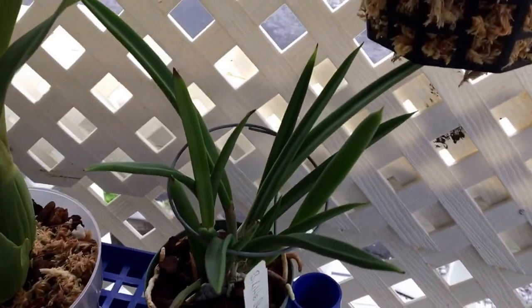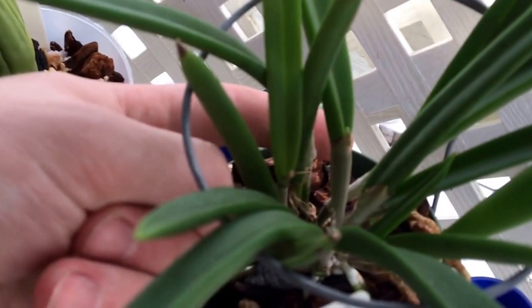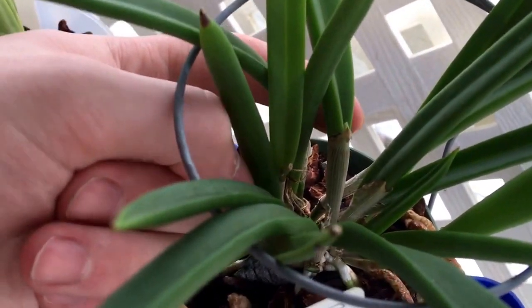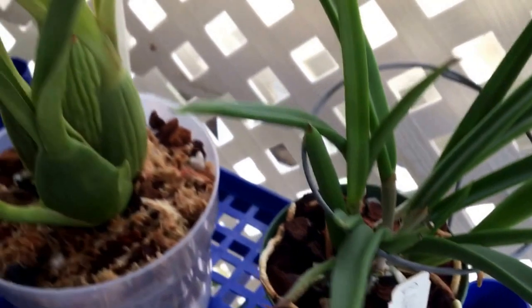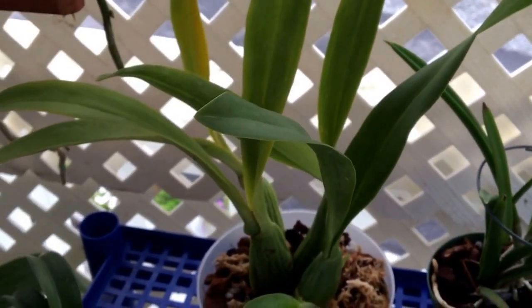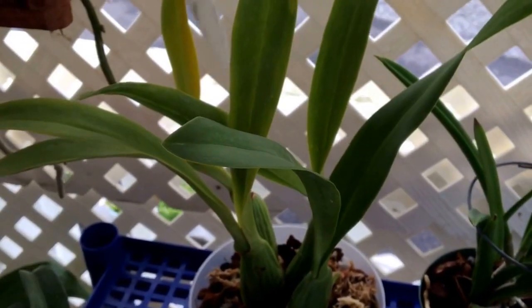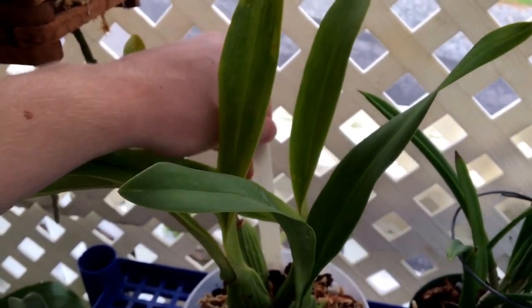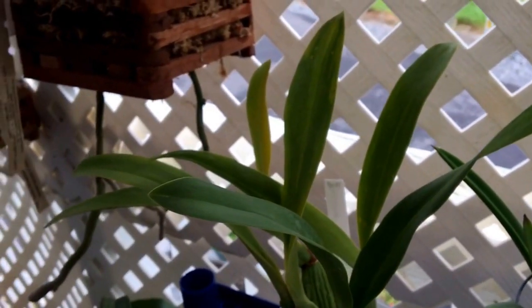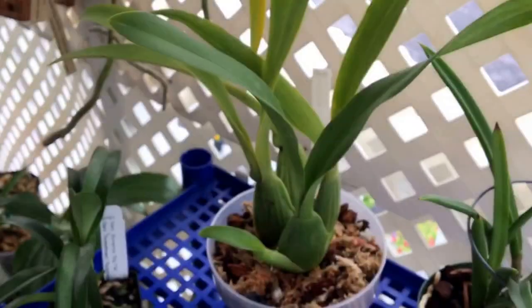Right below it is this Brassavola Little Stars, and this new growth right here that matured while I was gone has a little sheath, so we'll see what it does. Right here is a Brassidium Lilian Oka Hawaii, and I got this from Odoms, and I repotted it. The roots weren't too good on it, but I think it'll do fine.